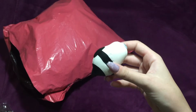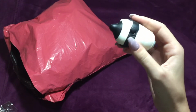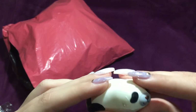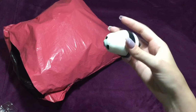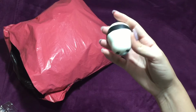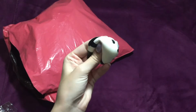It's a bit defected, I guess, because the ball chain was stuck to it and it made this kind of defect. But anyway, it's so adorable. It's a bit defected, to be honest. And here on the face. Why? You're so cute. I mean, I love it. But it's sad that it's defected. It's brand new. But it's okay. It's a manufacturing defect. Oh my god, it smells so good. And it smells like exactly the air freshener I told you about. It's so soft.